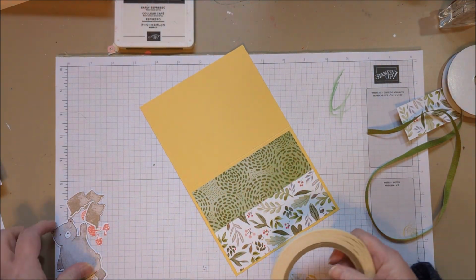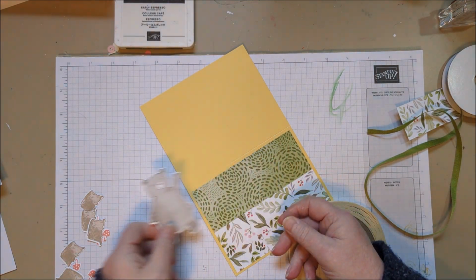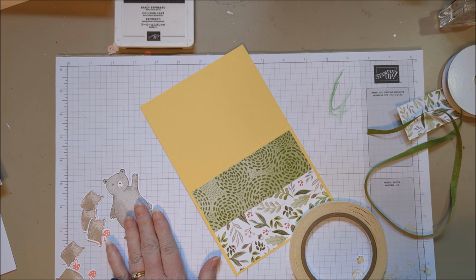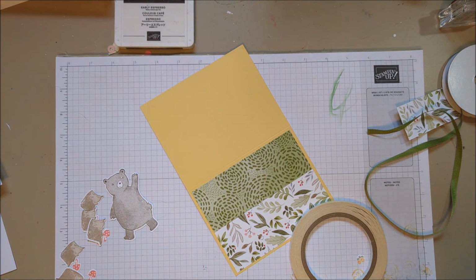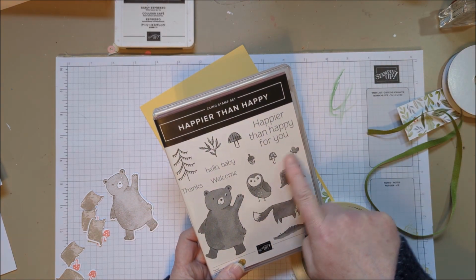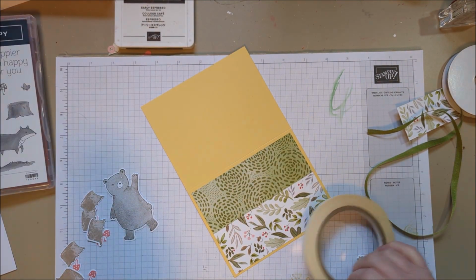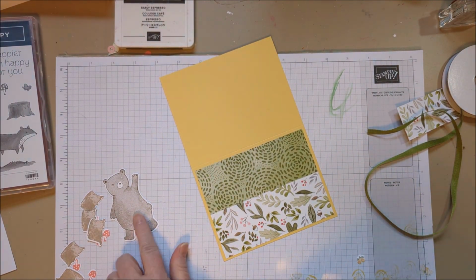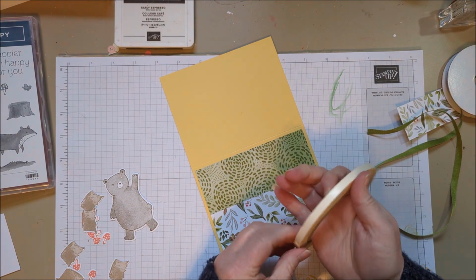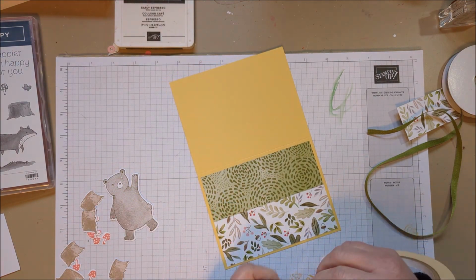All right, and I've already got my little things stamped because I was on a little stamping frenzy earlier. I've got this cute little bear. He matches the paper. This is, where is it? I think it's called Happier Than Happy. Happier Than Happy, yes. Look, little fox, owl, little butterfly, mushroom. So cute, all of it. Anyway, there are dies to cut out the little bear and the stump and the mushrooms and the owl and all kinds of things. And there's extra pieces too that are not stamps, they're just extra add-on little cuteness.